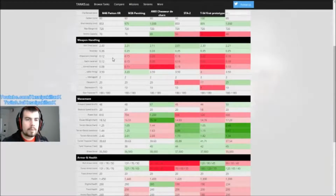So one thing that people may not realize about this tank, it is very accurate when moving. When driving forward, it has 0.012, when turning your tank, it has 0.012, and when traversing the turret, it only has 0.08, which is pretty good, meaning that you'll be able to aim in a lot faster than a lot of other enemy tanks, and you'll be able to shoot a lot more reliably when moving your tank.